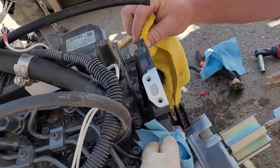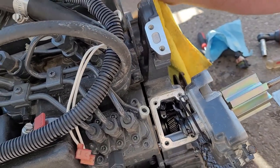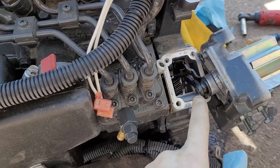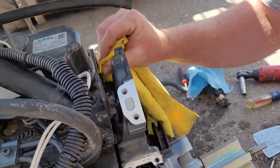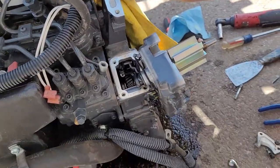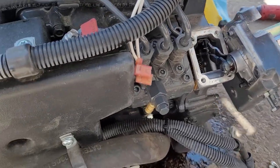So it can be done. Just have to loosen up that timing cover. Pull back your fuel shutoff actuator arm. But it's hooked up to a spring, so don't pull too hard. Don't break it. You break it, you bought it. And we didn't even have to touch the adjustments on the shutoff there. I think we saved the gasket.